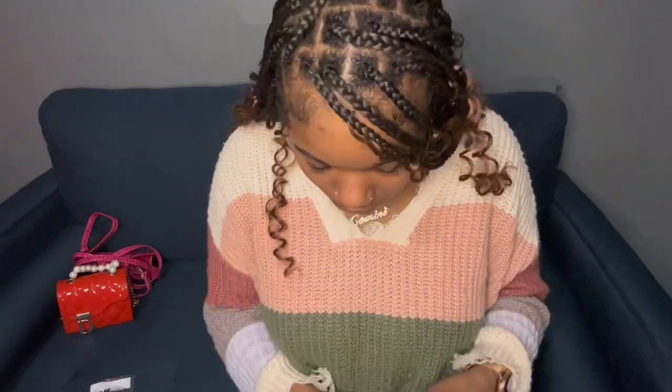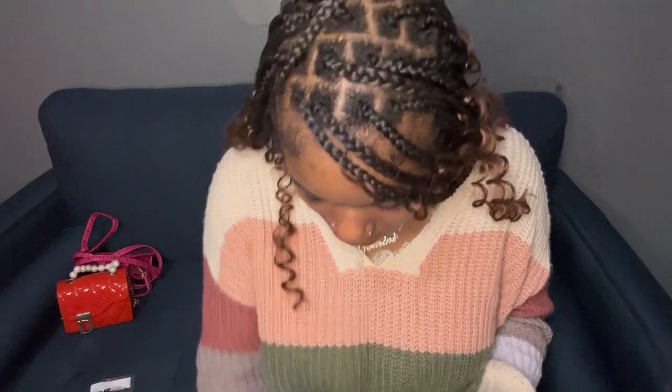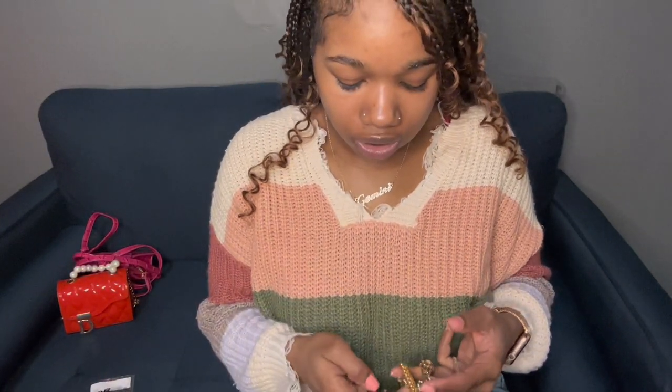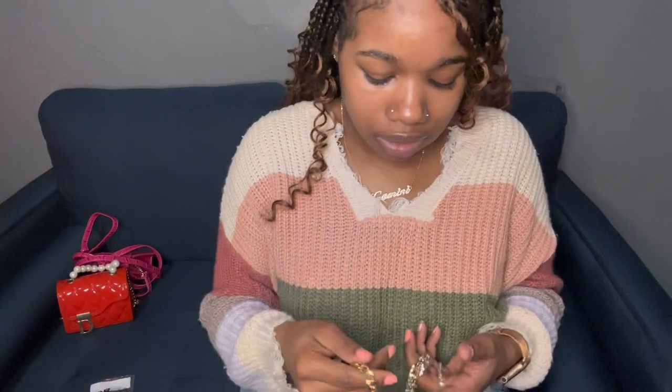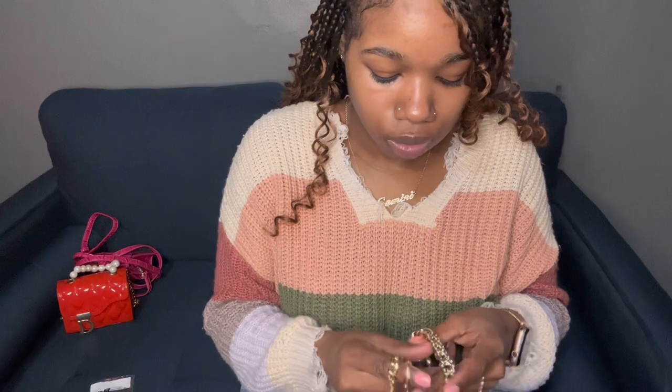Right, these are more bracelets. Ooh, I like that. This one gives cheap. I'm not saying it's cheap, but it gives cheap. Hello, this is like Shein jewelry. This one is not terrible, but it just very much gives plastic. You know how we have gold jewelry and it starts to turn and you might see the silver or it starts to get rose gold? This feels like it will turn black, like some kind of plastic, I don't know. This one feels a little bit better. I like that one. This one I do not like, and I don't see me wearing it.